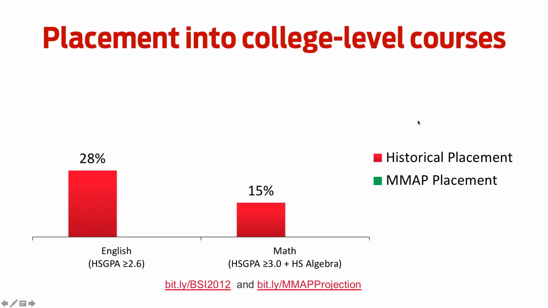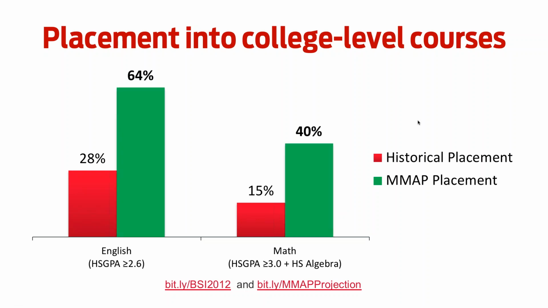So if we look at our historical placement rates, they're a little bit higher than they were at Long Beach City College for the system, but generally about 85% of students are being placed into one or more developmental education sequences. If we just use students' high school performance, you more than double the placement into transfer level English, and you more than double the placement, almost triple the placement into transfer level math, right? So a minimum into statistics, but allowing multiple different pathways.